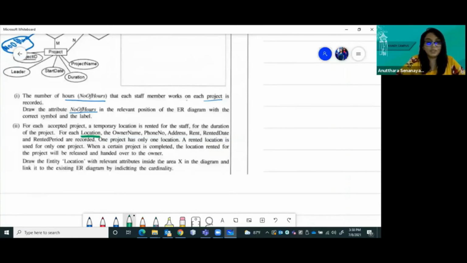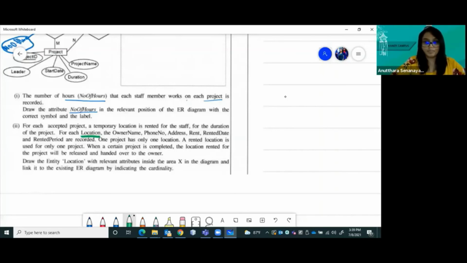When a certain project is completed, the location rented for the project will be released and handed over to the owner. So if the project is no longer available, we are not interested in the location details. So again, this location is what? It's a weak entity. That's the idea.